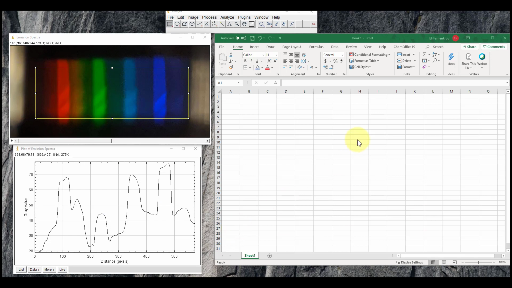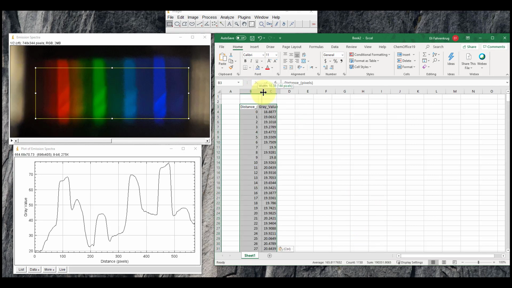All right, so next thing you want to do is open up a blank Excel worksheet here. So I've got a sheet here, and I need to take this data, this two-dimensional data, which is gray value as a function of pixel number, and I need to paste it into here. So I'm going to click on this very bottom part. There's this data option, and it says copy all data. So I'm going to click copy all data, and then I'm just going to click in one of these top cells here, and I'm going to do Control V or Open Apple V or just Edit Paste.